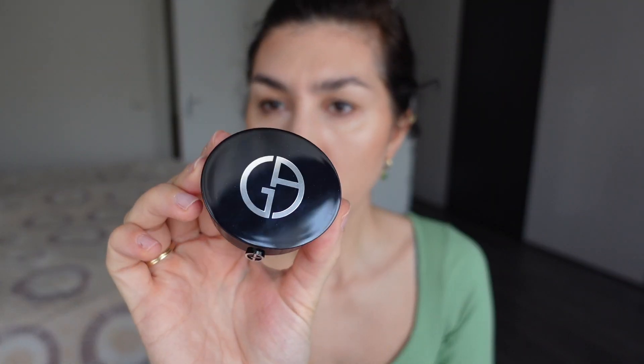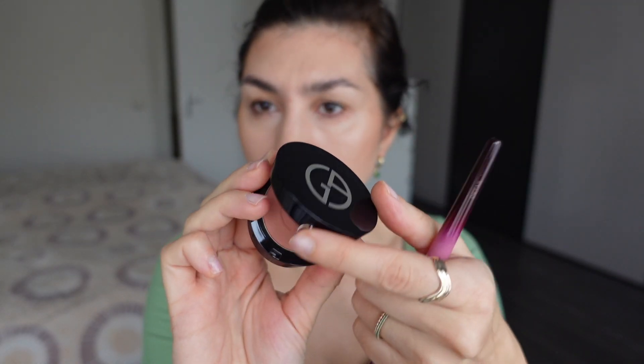You want me to put the highlighter on as soon as possible — we're almost there. I'm just going to put blush. For blush, I'm going to do the Armani Luminous Silk in shade 10, which is this beautiful peachy beige shade. I think this is a very neutral shade that will also fit with the eye look, because the eye look I'm going for today is a little bit more on the cooler tone side. So I need to balance the cheek products really well, because the highlighter from Chanel is not necessarily a cool-tone shade. This shade perfectly balances between cool and warm tones, at least on me.